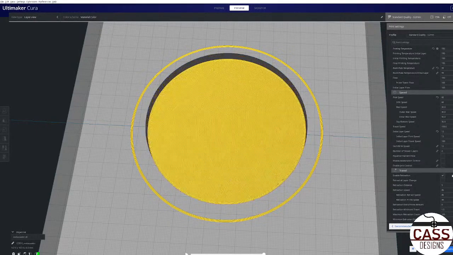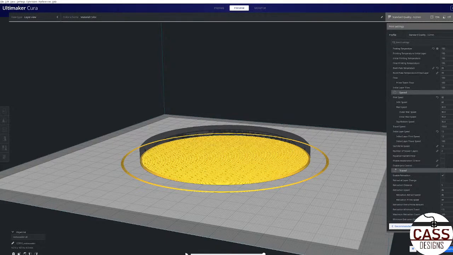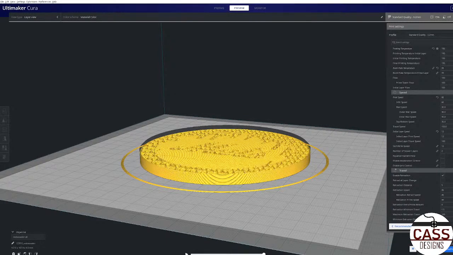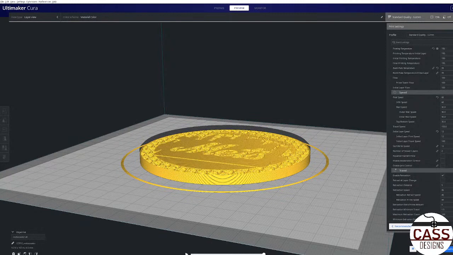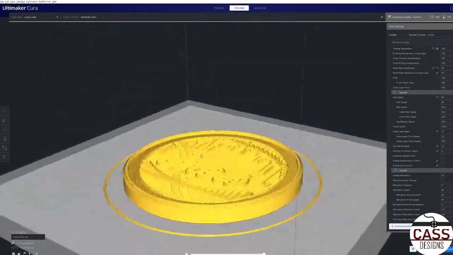So this is the process. It'll start down with this skirt, and the whole point of this skirt on the outside is to make sure that the printer is actually flowing filament well, and you can watch it when it starts, and then it just goes right into this first layer. So it does the first couple solid layers, and it goes up to do the infill, and then it starts printing the logo on top of the infill, then it goes all the way up, and then you have your final coaster.